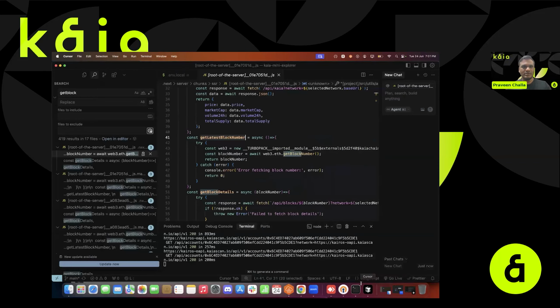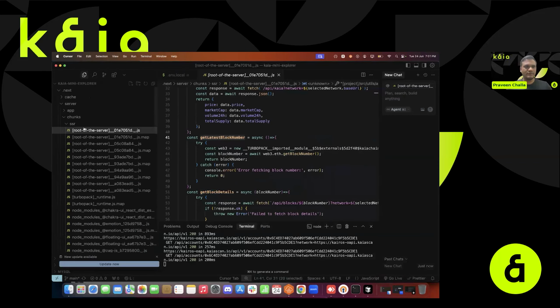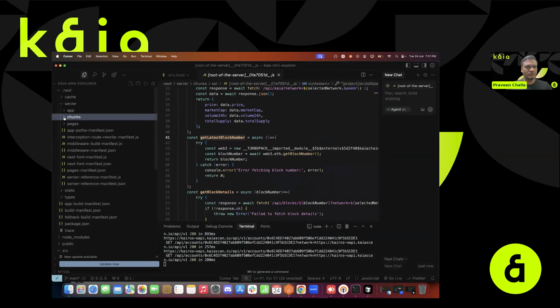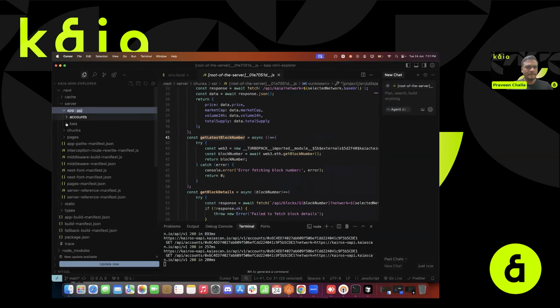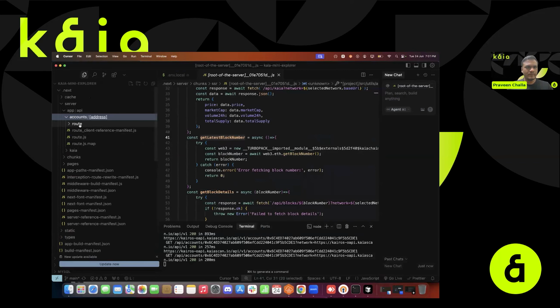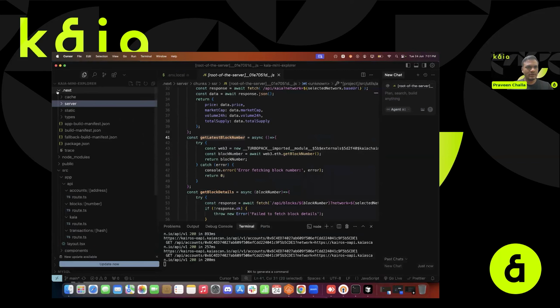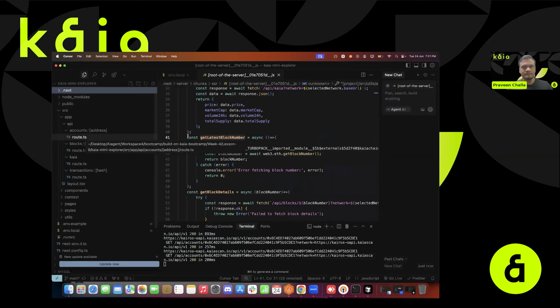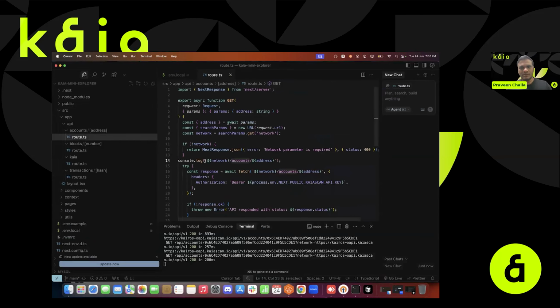There's this APIs folder where you can directly look into. So this API I've used for getting this information.